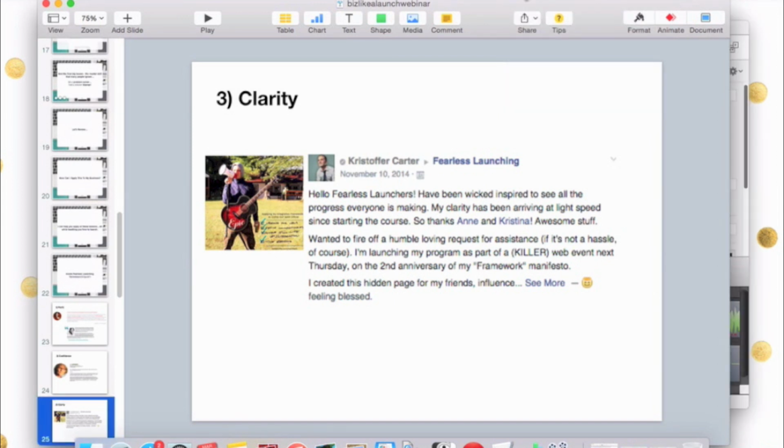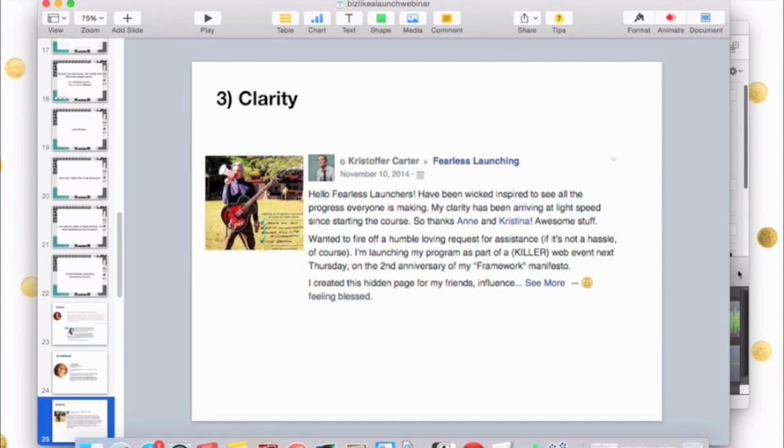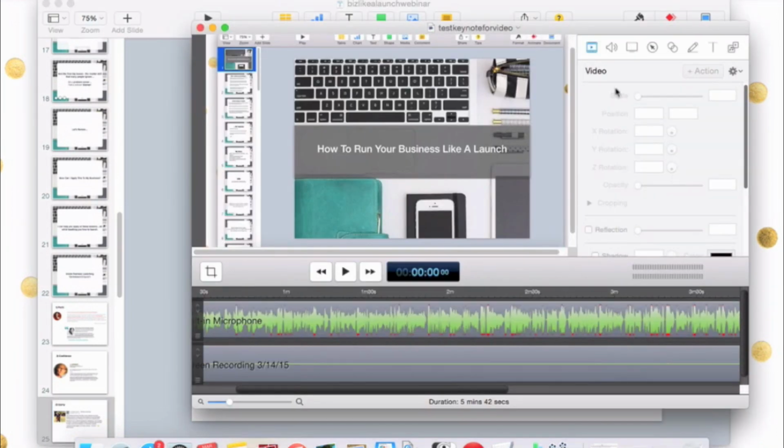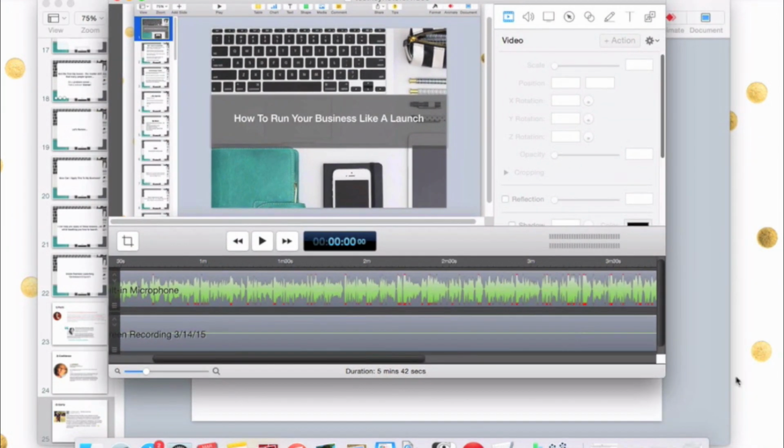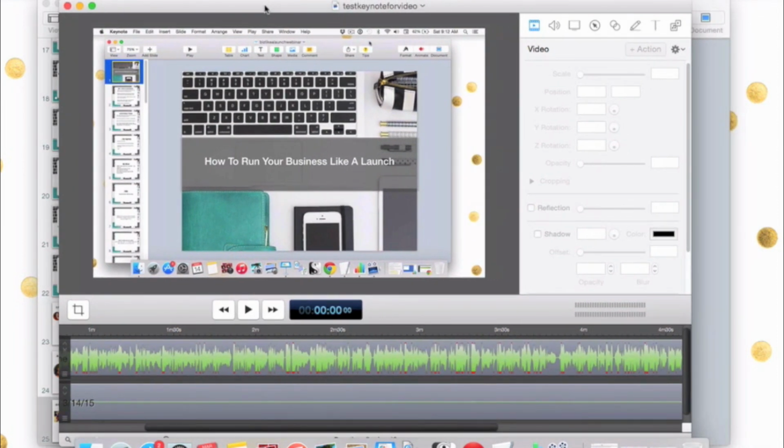Okay, so once you are finished with your recording, assuming everything went the way you wanted it to, and of course you can just test this out yourself, you're going to hit stop record. What will happen generally, and this has happened on Camtasia, I can definitely confirm that, and Keynote as well, is a little screen will pop up like this. When you say you're done recording, it generally just treats it like, okay, you've finished your movie and that is it. So this one, I just created just now for you.